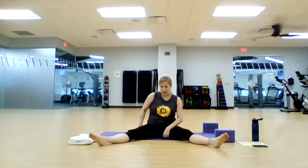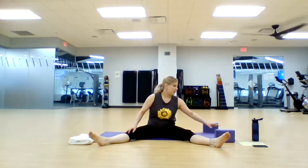It's really up to you. But right now we're just going for kind of a more passive stretch. So kind of loose, letting the legs be loose. You don't have to lock into anything. From here, once you find a position that feels pretty comfy for you today, you're gonna sit up nice and tall. And I'm gonna show you how to use a block here if you would like to.